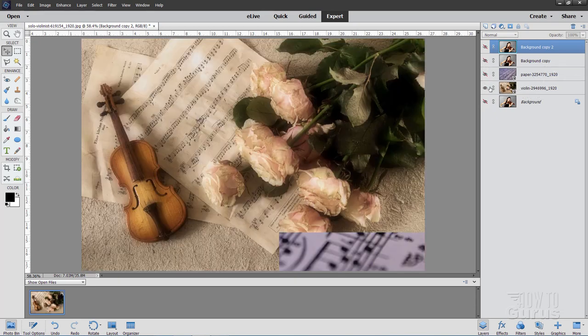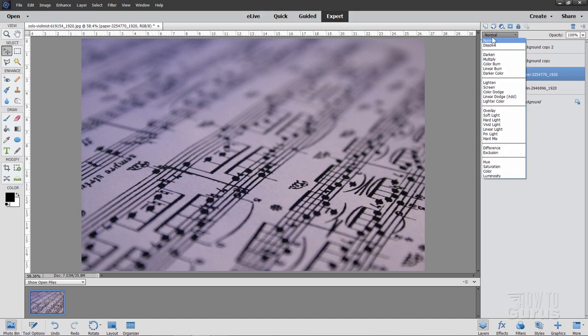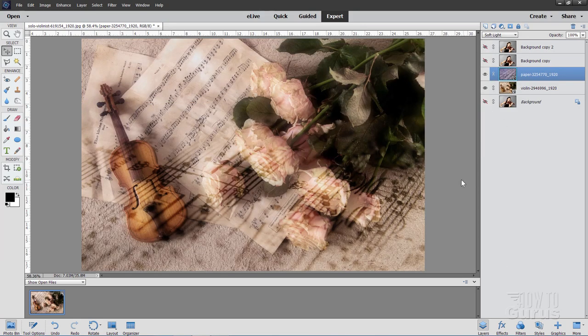So it leaves us with the still life right here, and then above the still life, we have this sheet music. Let's now blend the sheet music into the still life by adjusting the blend mode. Go up to our blend modes here and come down to soft light. And that just overlays the sheet music on top of that still life, giving us a nice kind of a dreamy effect in here, a bit of a double exposure with that on top.